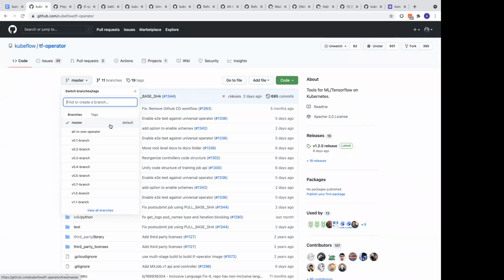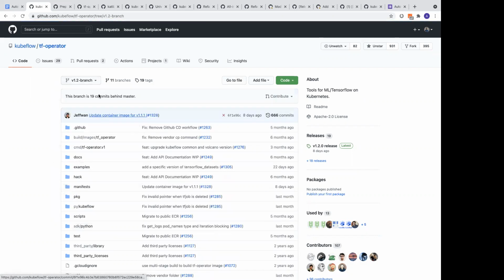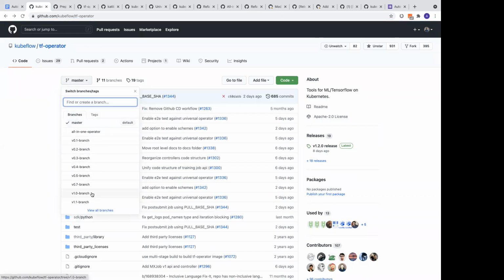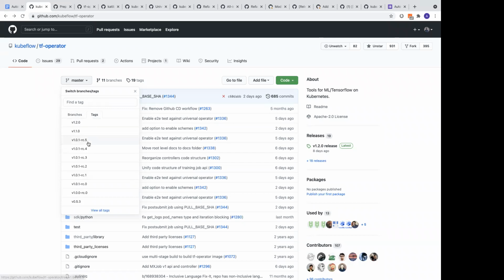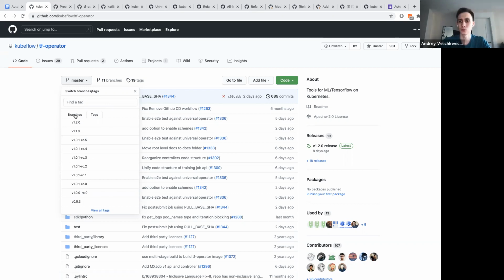I think what I'm thinking is to create a 1.3 branch. If people still prefer to use the original TF operator, they should look at 1.2, and we cut that branch to accept any bug fixes, etc. So in 1.3 branch and master, we will make the document change to claim this is an operator for all the frameworks, a generic one. Yeah, I think it should be fine, right?